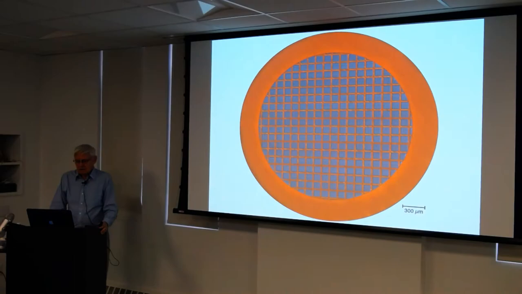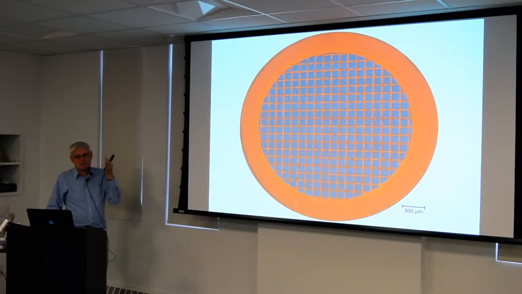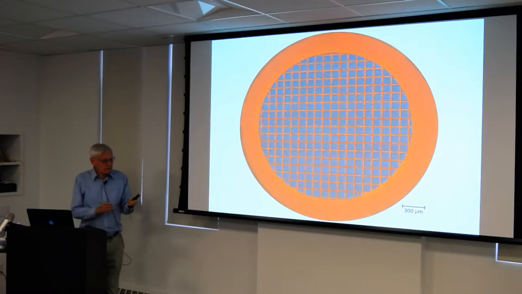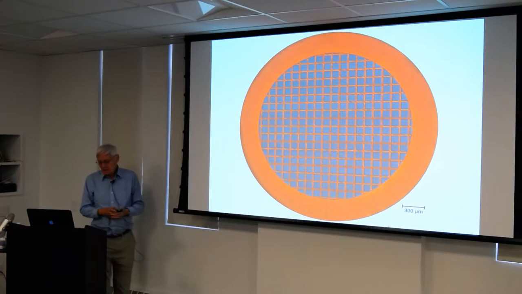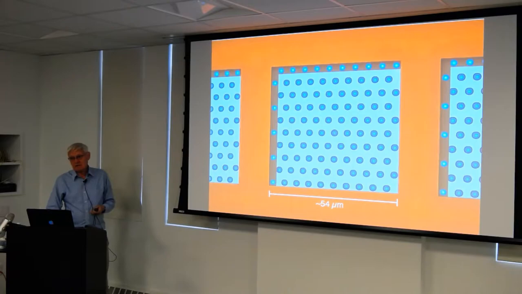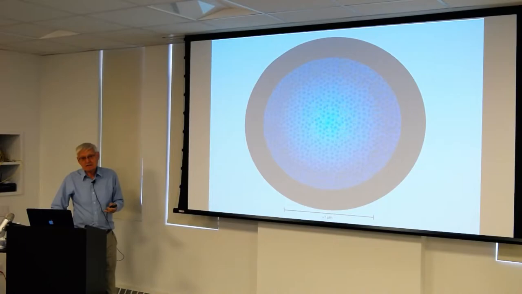In order to get a concept of the geometry, this would be a carbon grid. The entire diameter is 3 millimeters. And this would be just one grid square. The grid square is in turn covered with these little holes. And one hole looks like this. And that is now covered, and now you can see the molecules.